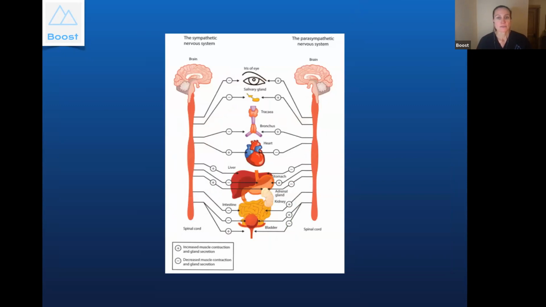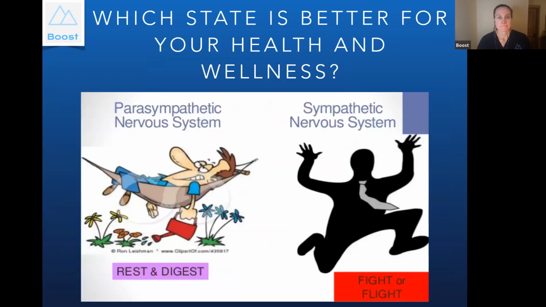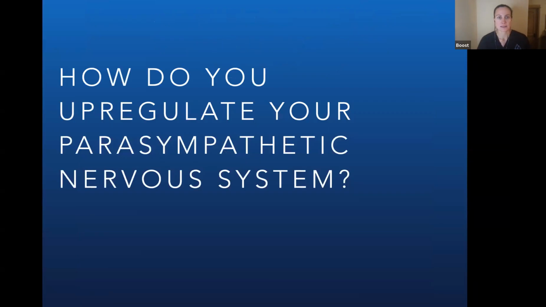Another little diagram here, kind of looking at the difference between parasympathetic and sympathetic and how it works on different areas in the body. We talked about this already, but which one is going to be better for our health, being in sympathetic or parasympathetic? Obviously, hanging out on a hammock and relaxing is going to be better for us to heal and feel better. And I get a lot of people that come in with musculoskeletal injuries, and they are wondering why they're not healing well, and it's because they're in sympathetic all the time. So you might be skiing and twist your knee, and if your nervous system was in the rest and digest parasympathetic state more, you would heal faster. If you're in sympathetic all the time, you're not going to heal that fast.